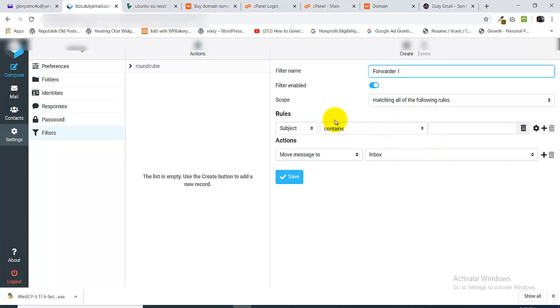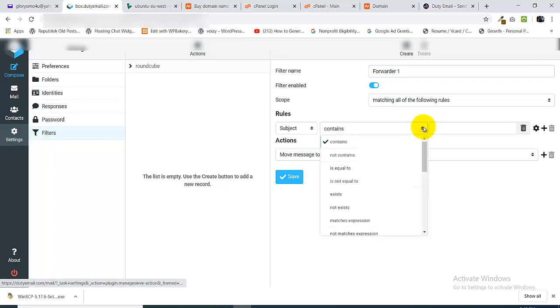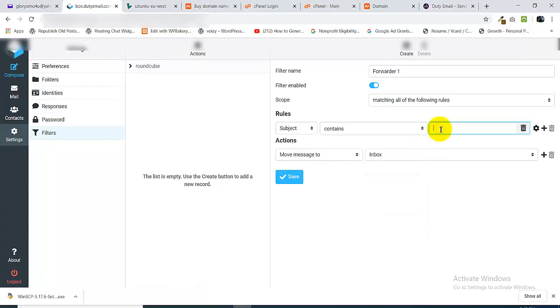Let me just give you a brief of these things. You can use this to set conditions such that if a message sent to you contains a particular word or not, maybe inquiries related to sales or anything about your business, you can set a condition such that if an email sent to you contains this particular word or group of words, that email should be forwarded to this particular email address. But as I've said before, I wouldn't want to really bug your head with so much of this. Let's just keep it simple.